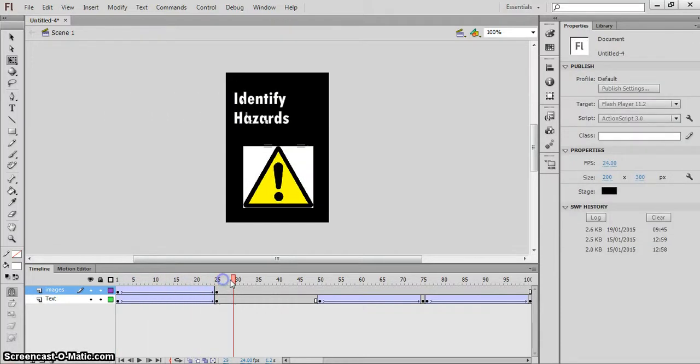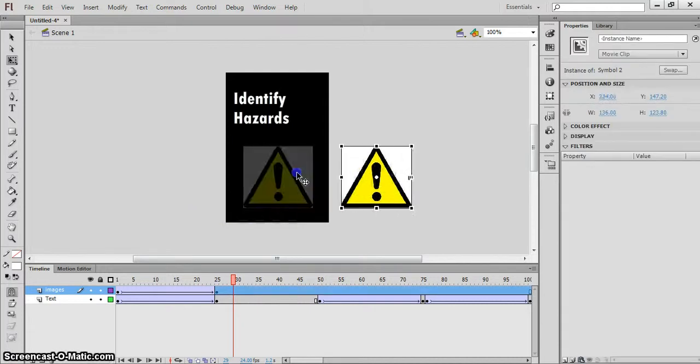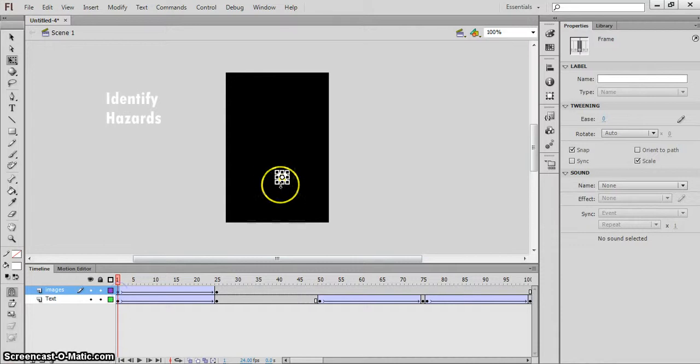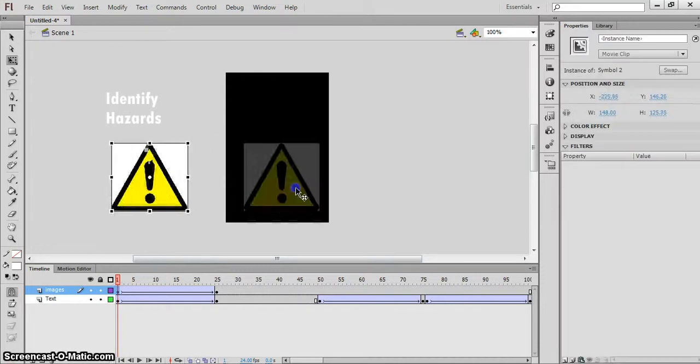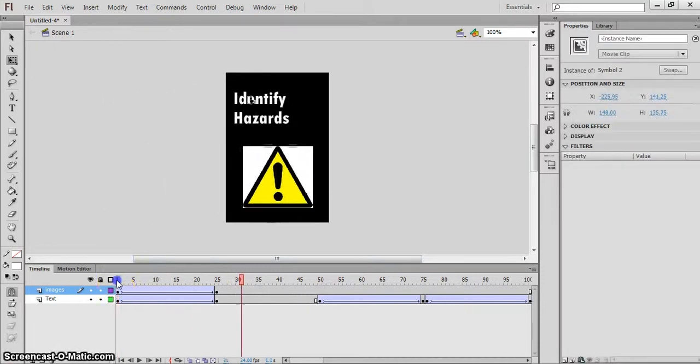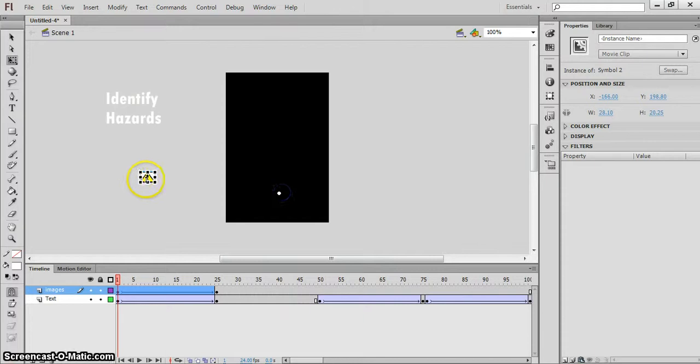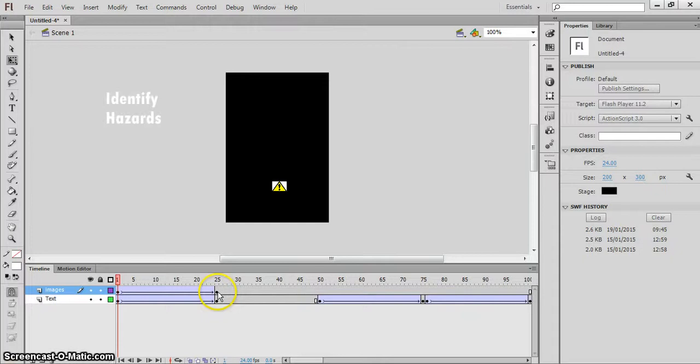So I have an enlarged image coming on. If I wanted to, I could move that across there. So if I go back to my frame 1, if I wanted to, I could move that over there, and it would fade on from the side. Okay, so you can see the power of a classic motion tween. It matches up whatever the start point is between your object and the finish point. It'll kind of match that up, and put the missing frames in between.